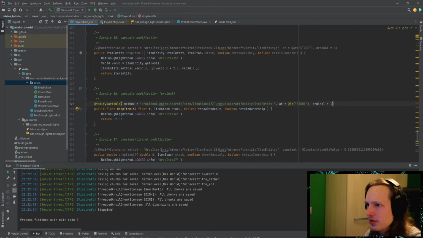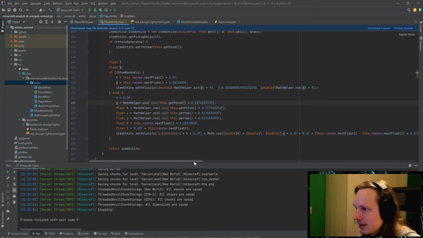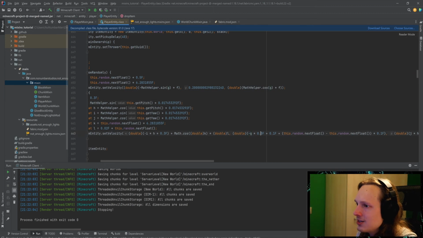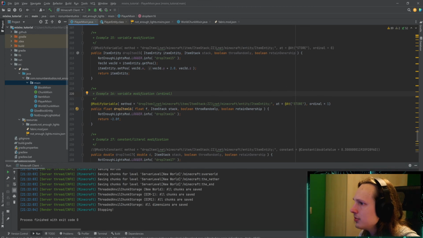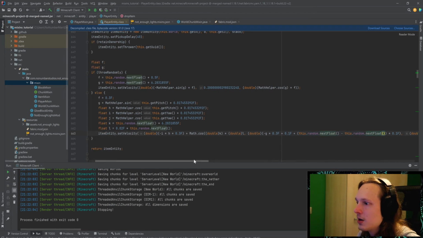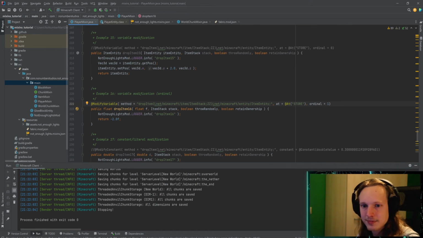If we set ordinal to 1 though, we're going to find this g, and g affects, let me see here, the y level at which we spawn our item: -g times 0.3 plus some random value, right? So if we go to our return value and we see it's -2, we will get -2, which is +2, times 0.3, which is 0.6 plus some random offset. So we will get a pretty significant plus y velocity to all of our item drops in this way, if we use ordinal equals 1. So we can check this, see if this works.